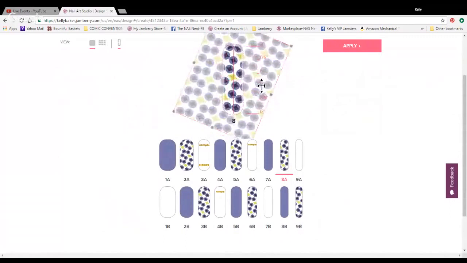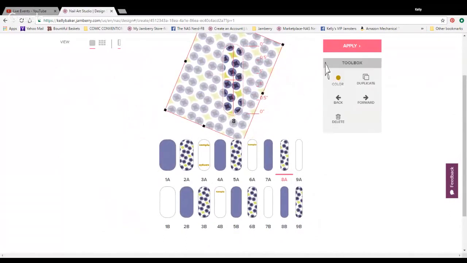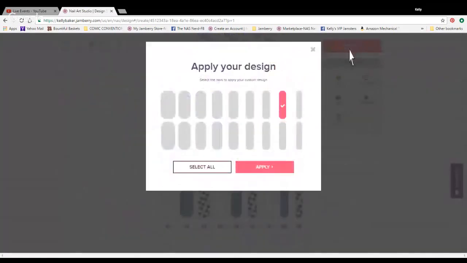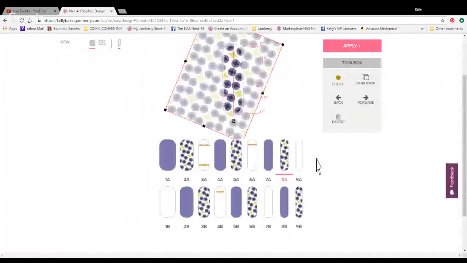This is the beauty of the Nail Art Studio. It is non-committal, truly non-committal, because as you're designing, if you like it, great. If you don't, you can scrap it. You can change it. You can alter it. Even after I've submitted a design for approval, I can still go back later on and copy that design and make adjustments if I decide that I want to metamorphosize it.